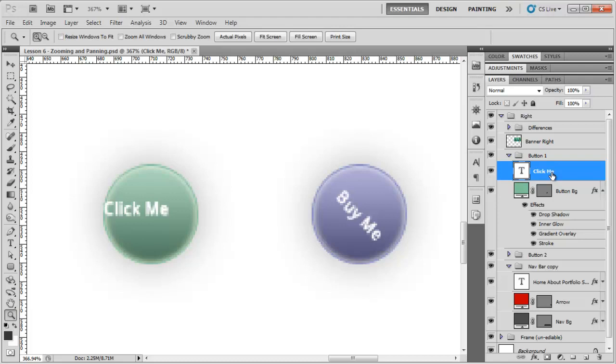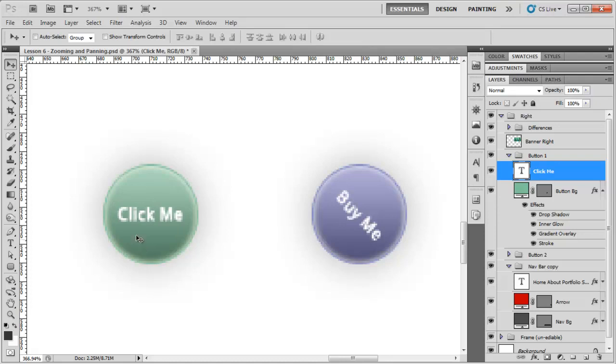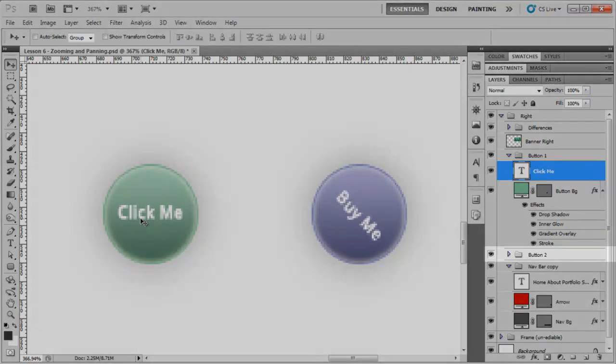Now to move it, I'm going to use a shortcut key. I can use the toolbar, which is here, but it's very far away from my mouse. So I'm just going to click V, which is a shortcut for move. Then I'm going to use my keyboard arrow keys just to move it right in the middle, like that. It's a little bit harder if you use the mouse, so I like to use my keyboard keys because I know it's absolutely precise. Great, so let's move on to the next button.